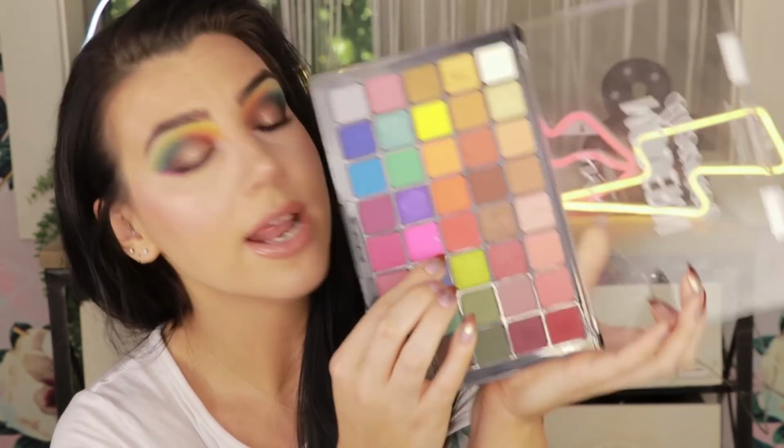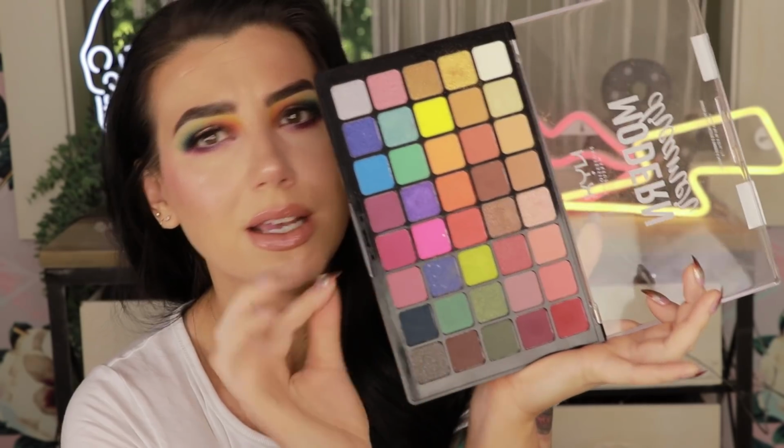I have some powder in the palette that fell in there, so try to ignore that. But the neon pink shade, not the best neon pink shade I've ever used. I would say that the neon pink in the James Charles palette, as well as the neon pink in both the Alyssa Edwards and the Riviera palettes from ABH, are probably better than this one.